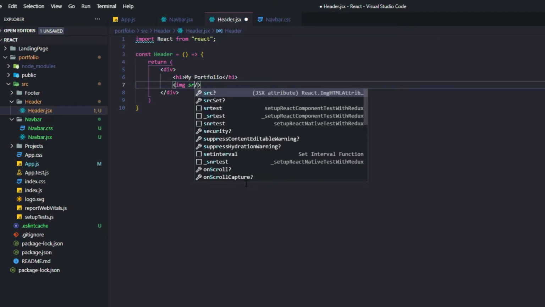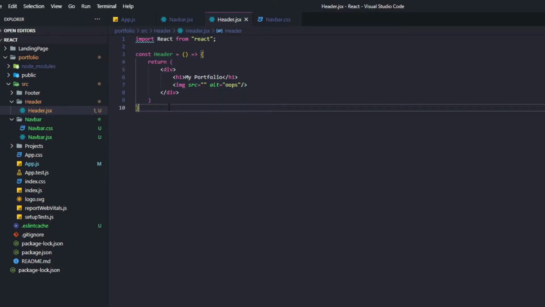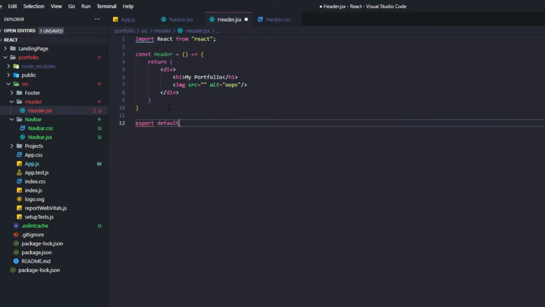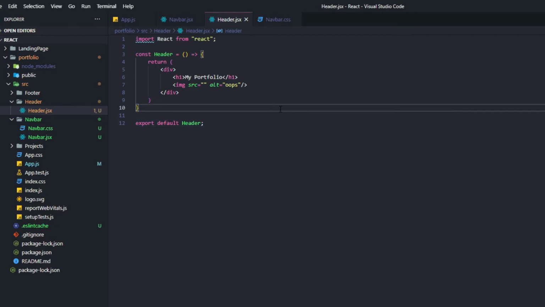Here you need the source property, and very soon we will import our image here into the source tag. Lastly, you need to export the component, so it's discoverable by the app.js file.